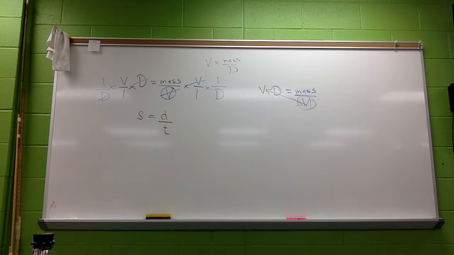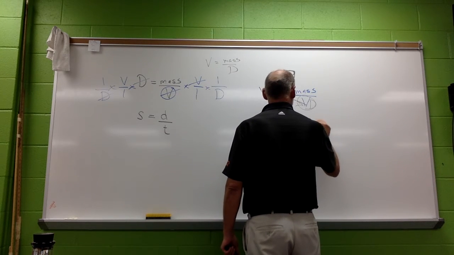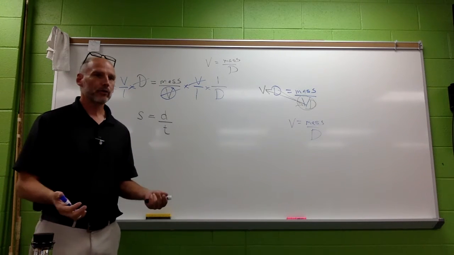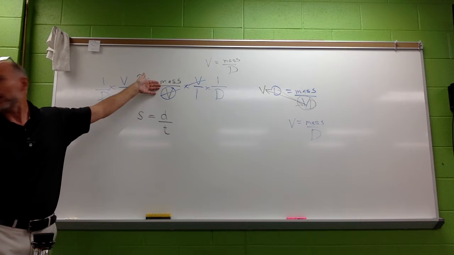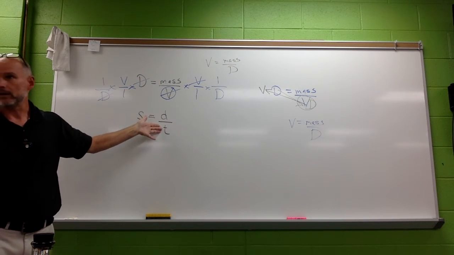Here's the rule. When you're moving variables, move them diagonally. If they start in the numerator, you move it to the denominator. If it starts in the denominator and you're moving it, move it to the numerator on the other side. You guys see how it works out? Now, did I end up with exactly the same equation? But did it quite a bit more quickly. Now, here's the thing. This is an equation that you guys are familiar with and comfortable with. You've used it before.